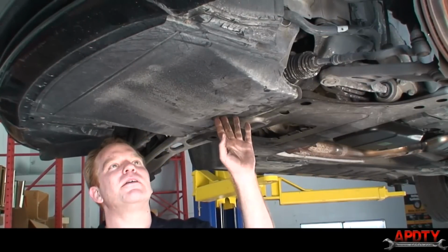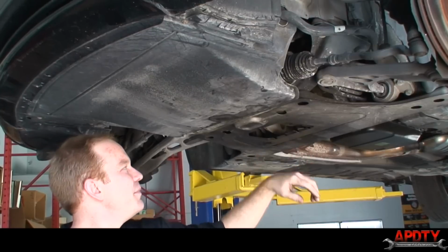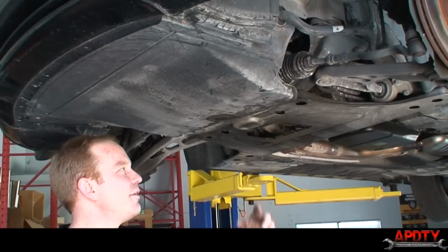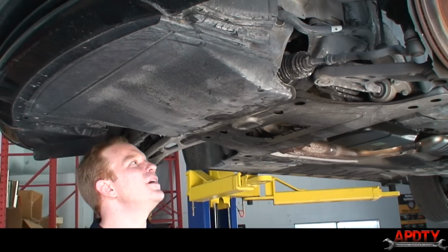All right, so we're underneath the car now. First thing we're going to do is remove the two skid plates. Normally on these cars, there's also another one here for the oil filter access, but somebody took it off and never put it back on. So just making a note that that's not there.